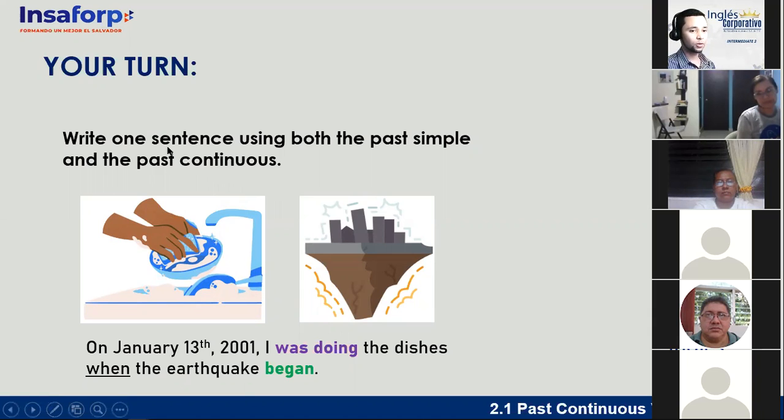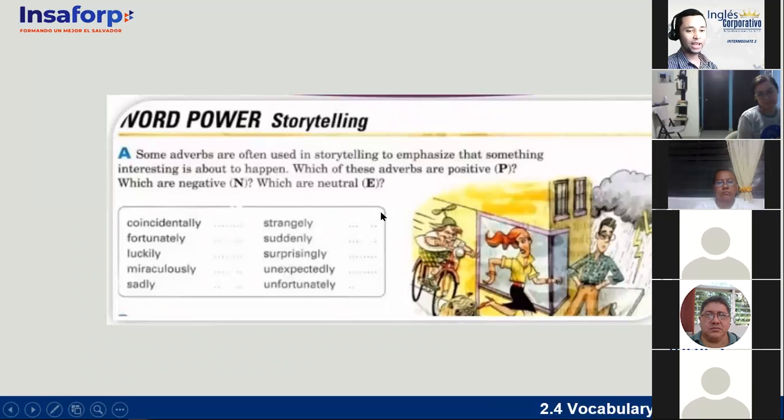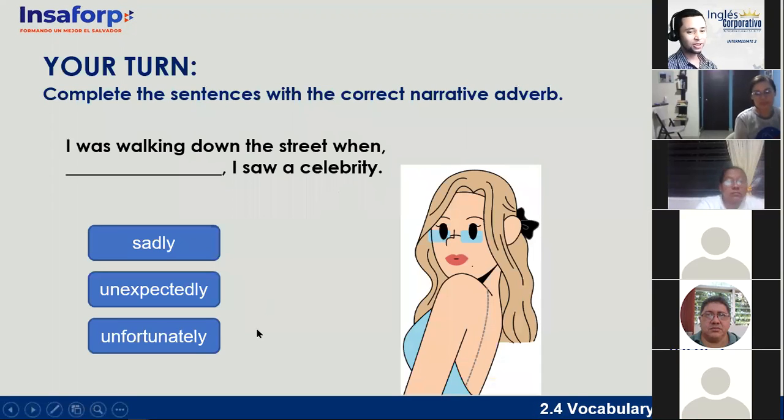La cuestión es que se utilice de forma lógica tanto el past continuous como el past simple. Y de ser posible, ¿verdad? Que podamos implementar uno de los adverbs que vimos en esta sección de storytelling, ¿verdad? Si usted puede implementar eso, mucho mejor. Porque una cuestión es reconocer el adverb como el ejercicio que hemos estado haciendo, que es un poquito más fácil, y otra, más complicado, es ya utilizarlo en la oración. Entonces, eso es lo que quisiera que me pudieran demostrar para la siguiente clase. Una oración únicamente, y al iniciar mañana, con los que estén, vamos a revisar eso. ¿De acuerdo? Before we finish, because it's 9, do you have any questions?